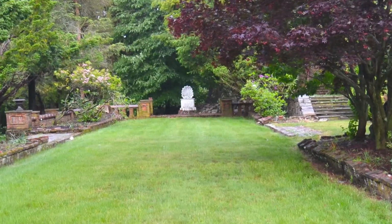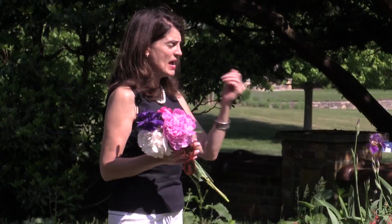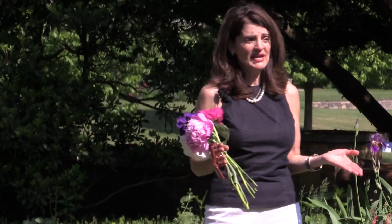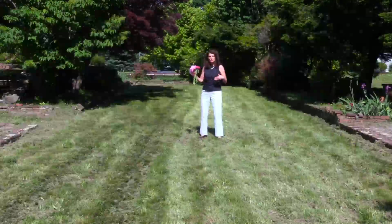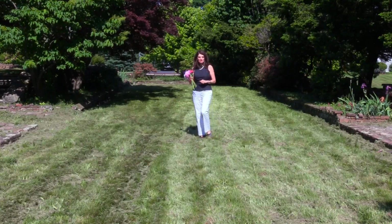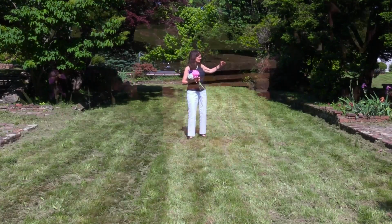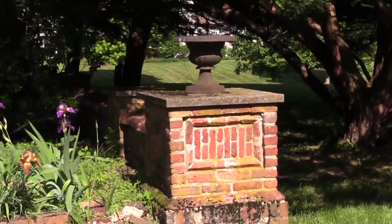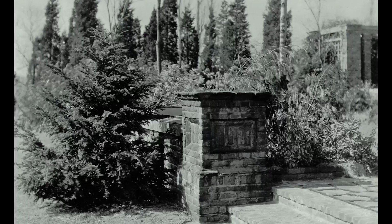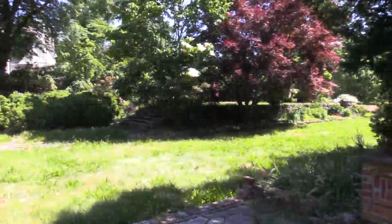So since the 1900s, the Garden Club has added a few elements. We added the iris, as that is something that he would have used, and we do have the plant lists. And when we get to replenishing that stock and looking for maybe some of the original species, we would revisit that as well. But the pillars are photographed quite a bit from the 1920s, and they're intact, and as are those stone steps. So take a look at the stone steps because they're lovely.